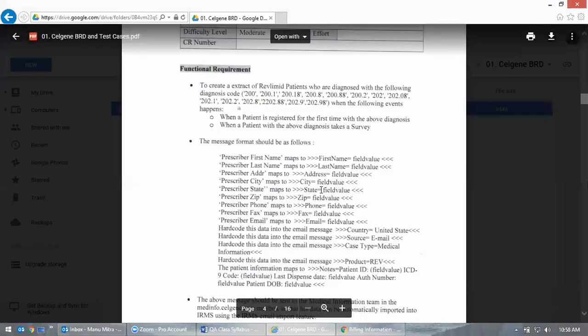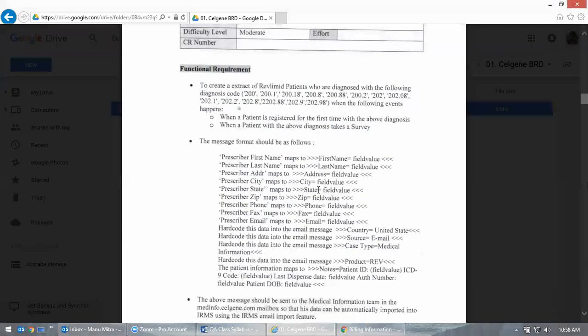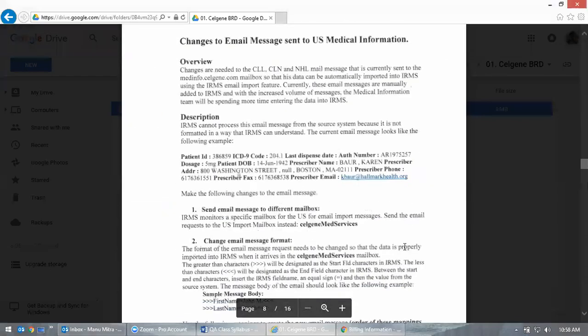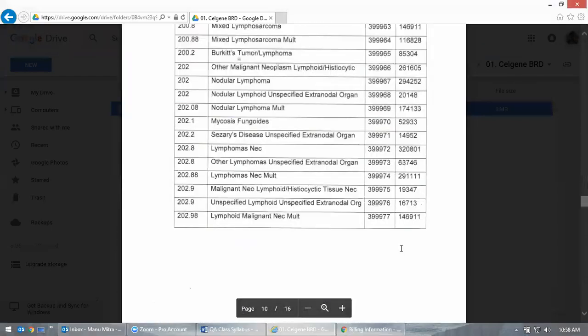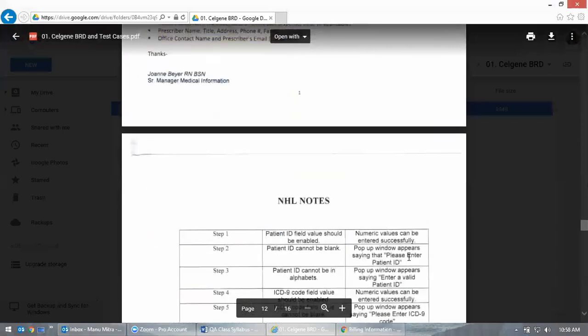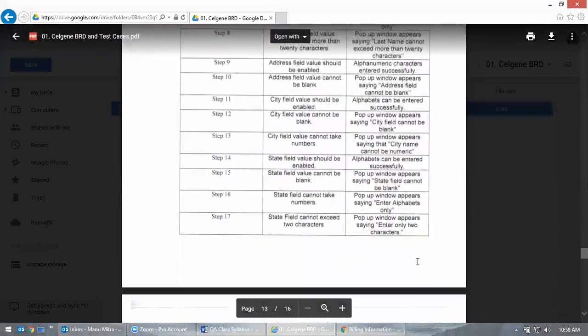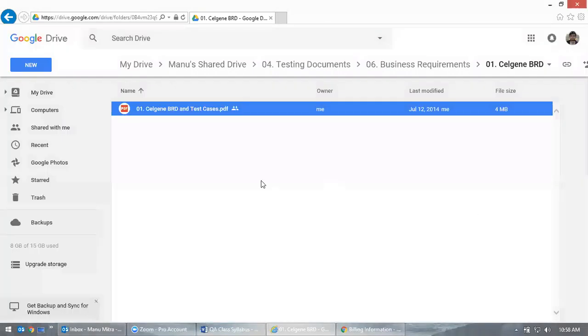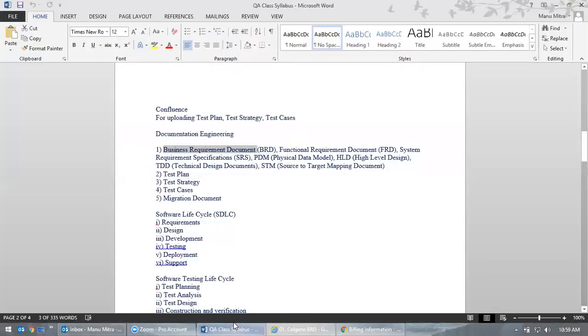Once you know the application, you can start writing your test cases. So these are some of the test cases here. You can check what are the test cases. Any questions? So that's about the FRD document.